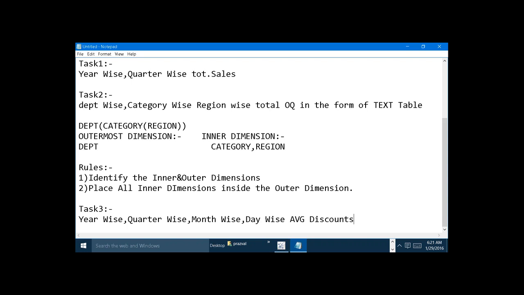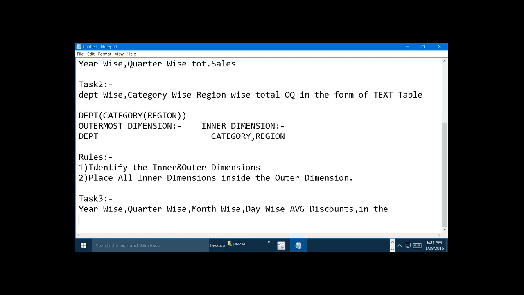Day-wise average discounts in the form of text. So here I would like to show year-wise, quarter-wise, month-wise, day-wise average discounts in the form of text.